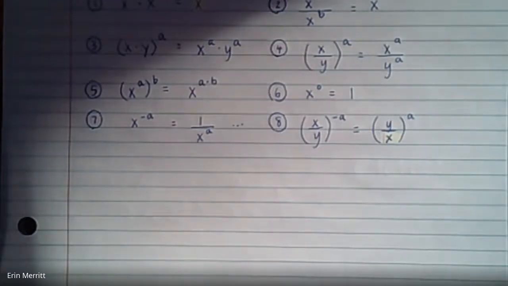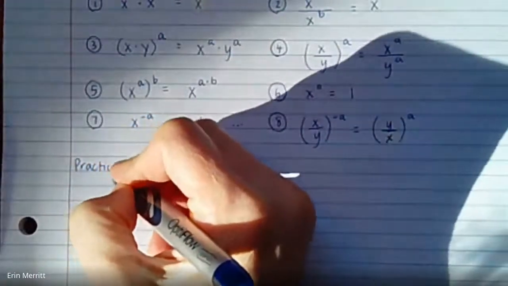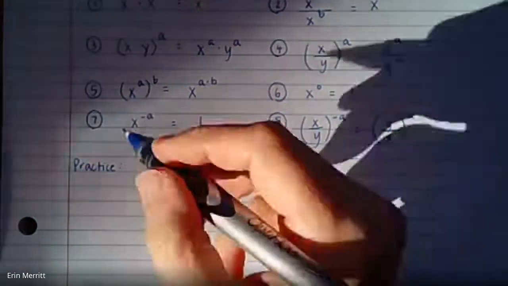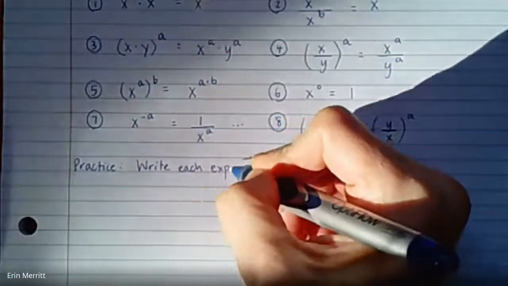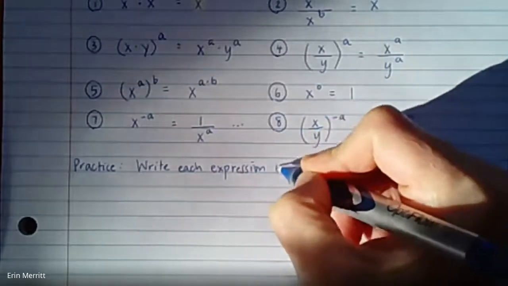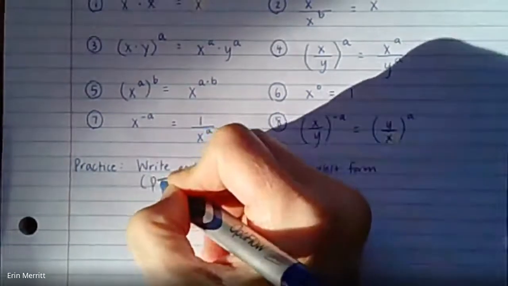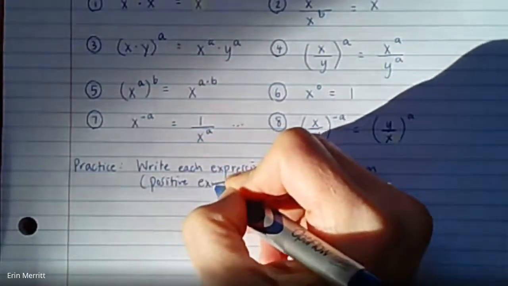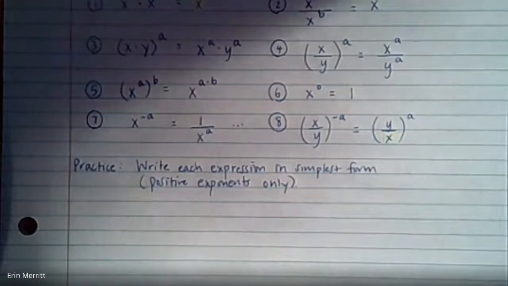We're going to keep the notes short and sweet. I want to try to hit maybe one of each, maybe 1 or 2 combo ones, and then we'll save the rest for class. So for our practice, the idea is you want to write each expression in simplest form with positive exponents only. And the directions will almost always say something like that, where leave all the exponents as positive values here.